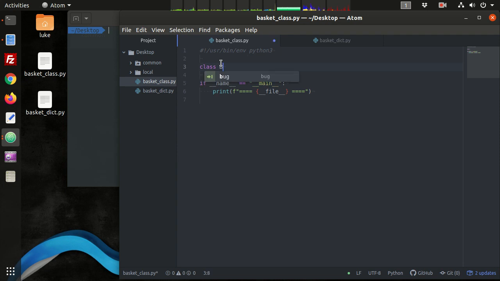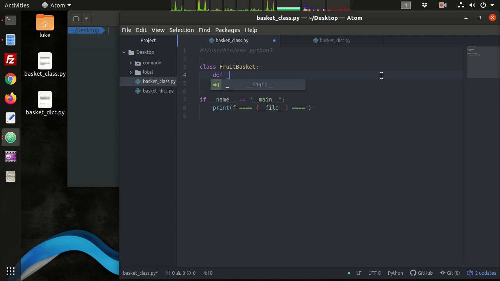We're going to make baskets, and we'll call it a fruit basket. The first thing we need to do is define the constructor or initializer, and remember all of the methods on a class take the self parameter.